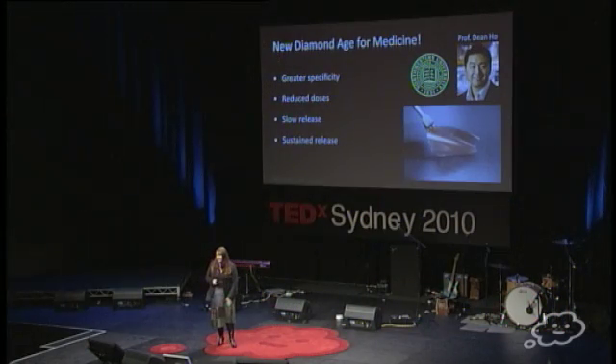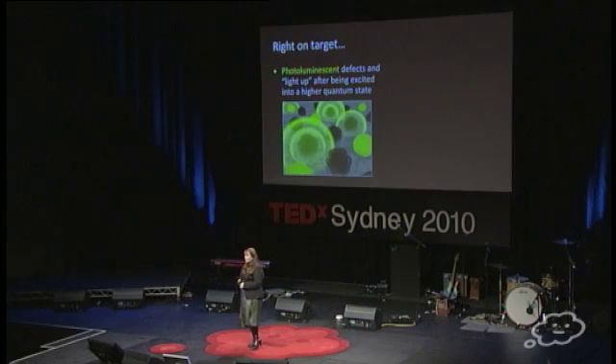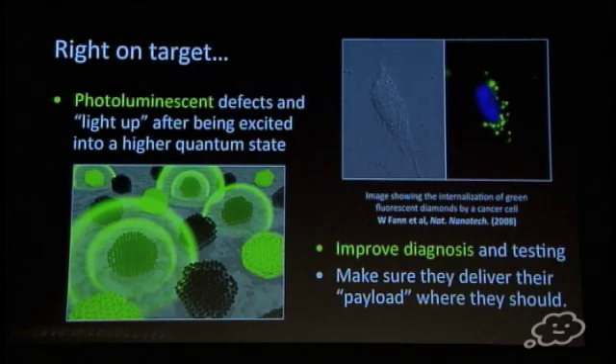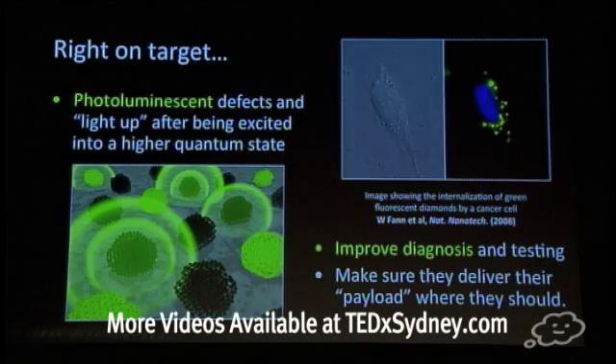When this technology comes out, I think we all know what that's going to mean. Although I didn't have a lot of time to go into it today, nanodiamond has another great advantage: they fluoresce when exposed to certain laser frequencies. This is great for applications in quantum computing or quantum information processing, but it's also great for medical diagnostics. Shown here is a tumour cell, and next to it is a fluorescence image of the same tumour. The blue is a normal fluorescent dye, and the green dots are actual 35-nanometre nanodiamonds clustered around the cell. If we combine the optical properties with the chemical and electronic properties, we may actually be able to see that the drugs are being delivered where they need it most. Can you imagine that? Thank you very much for listening — I hope you agree, we're entering a diamond age of nanotechnology.